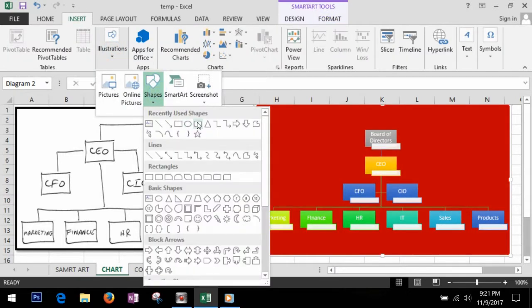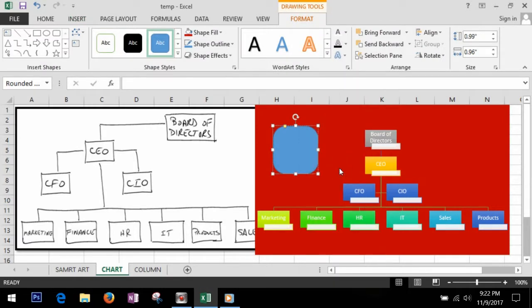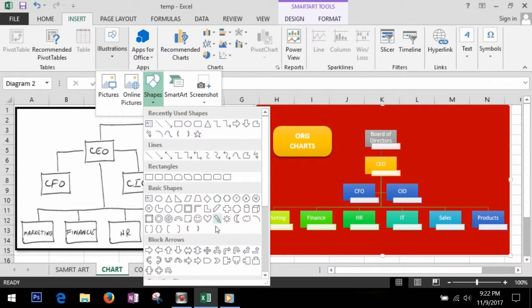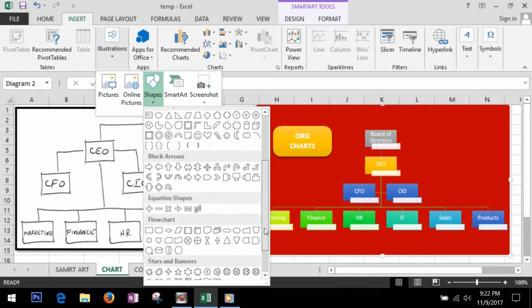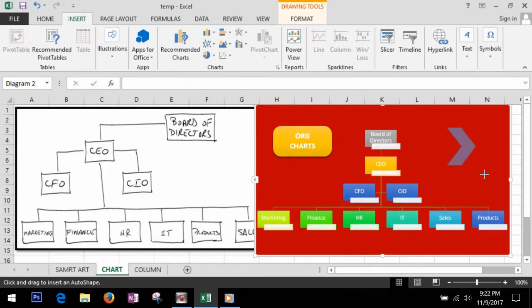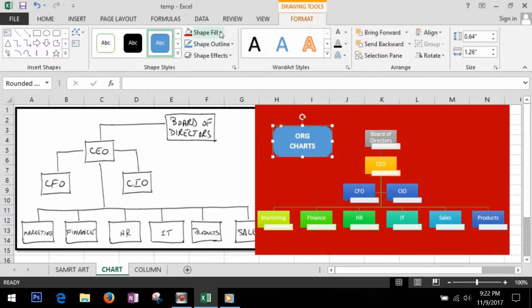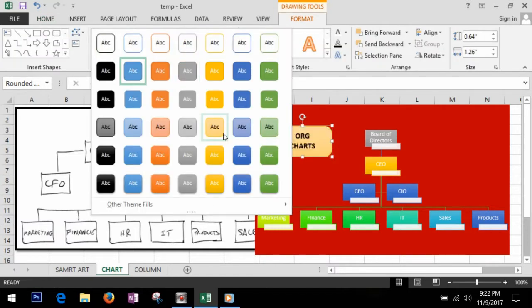Just select what you wanted to draw and draw it. Again at the top, you can see Format tab, using which you can have lots of wonderful customizations.